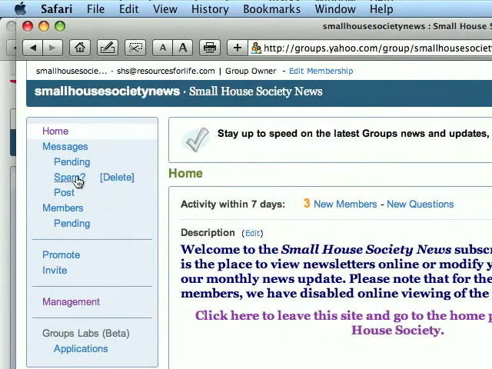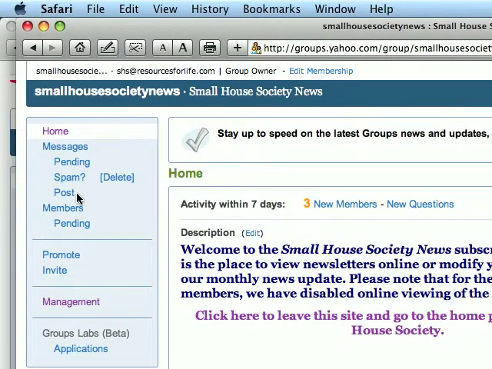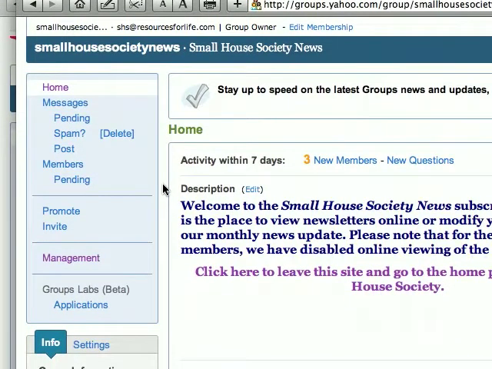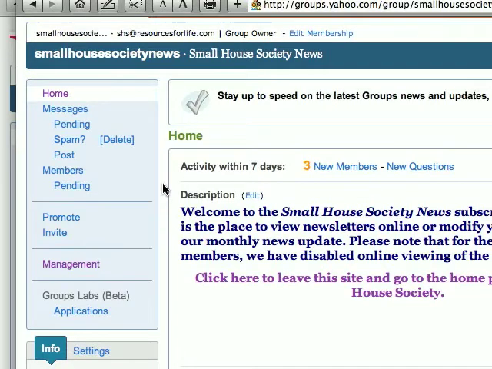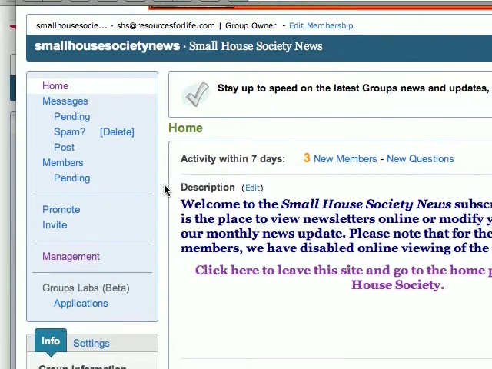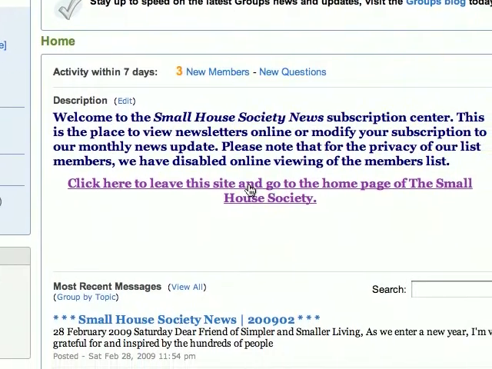And you'll notice on the left-hand side, all those other features are removed, the ones about calendar and database and all of that. That's because this is not set up as a group collaborative, interactive, high-volume information page. It's just a really simple email subscription page, but still managed through Yahoo Groups. So you can see Yahoo Groups is a very diverse, flexible, customizable resource. It's very good to know about.